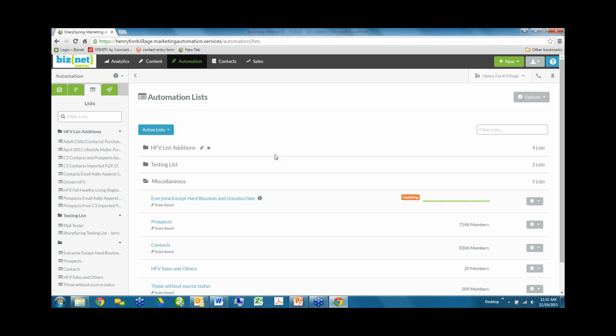I've seen people, and I even did this when I first got into SharpSpring, say, oh yeah, I'm going to set up a task that says if people got an email, clicked through, filled out a form, and are owned by Jerry, and then I would create a workflow that said add them to a list. And then I realized, wait, I don't have to have that workflow. I can build the list on that criteria and save myself a step. I could then use the workflow to say, if part of this Jerry list, send them that follow-up email. And that way you're minimizing the amount of moving parts you've got in your SharpSpring instance. But if you think of lists as shortcuts on tasks, I think it'll help you understand how you can use them.